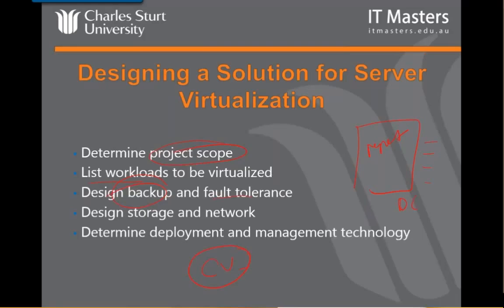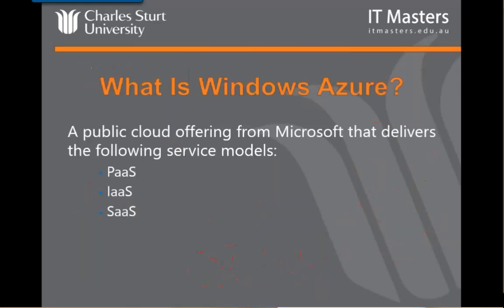Fault tolerance, like if you're going to have RAID or maybe in a Microsoft environment, Hyper-V cloning or Hyper-V Replica, all the switches that we spoke about. Then we talked about NIC teaming, for example. What if one of your NICs dies? How can you have a NIC teaming inbuilt to have your networking up and running? So all of this is going to be based on your project scopes, where you can determine your deployment and management technology.